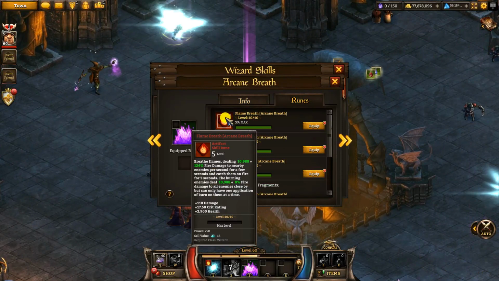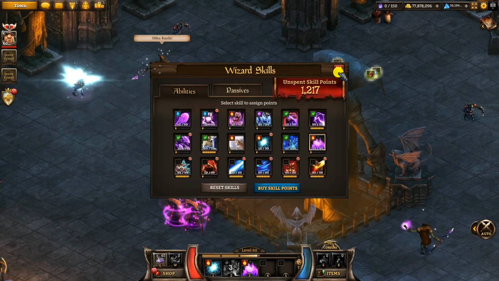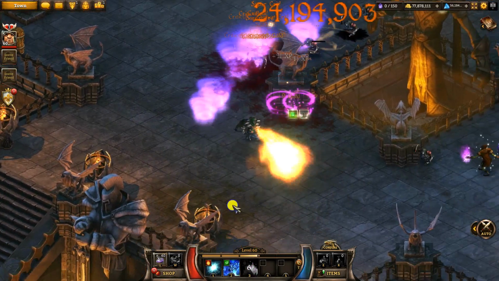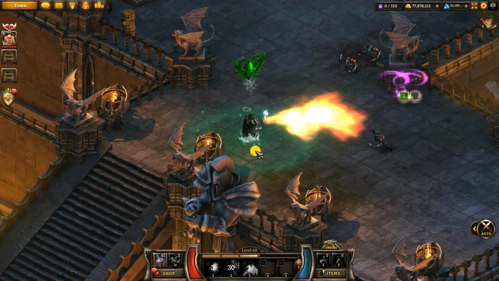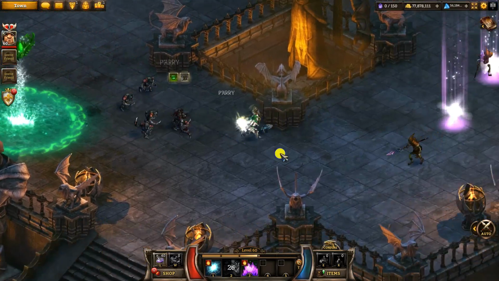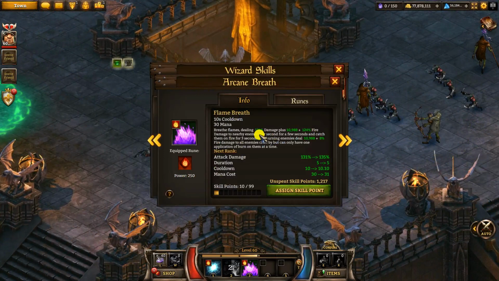I assume that all new skill runes they make are going to mean that you don't get locked into the animation. So you'll see here, when I use Flame Breath, I can now still teleport and use other skills and stuff, and it's just basically a buff on my character for the next few seconds. So I'm not really going to talk about anything other than Flame Breath because of this.